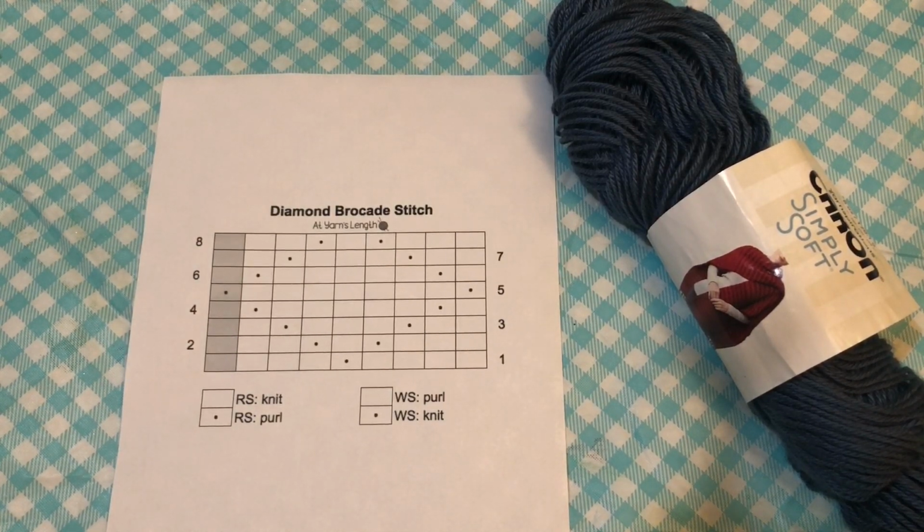This stitch is beautiful, it's very elegant, but it's also very simple. It's only knits and purls, no increases, no decreases. Nothing fancy. We're not doing lace or short rows or any of that yet, and definitely no cables. So it's an easy chart to read, and it should be something that a beginning knitter can do with ease.